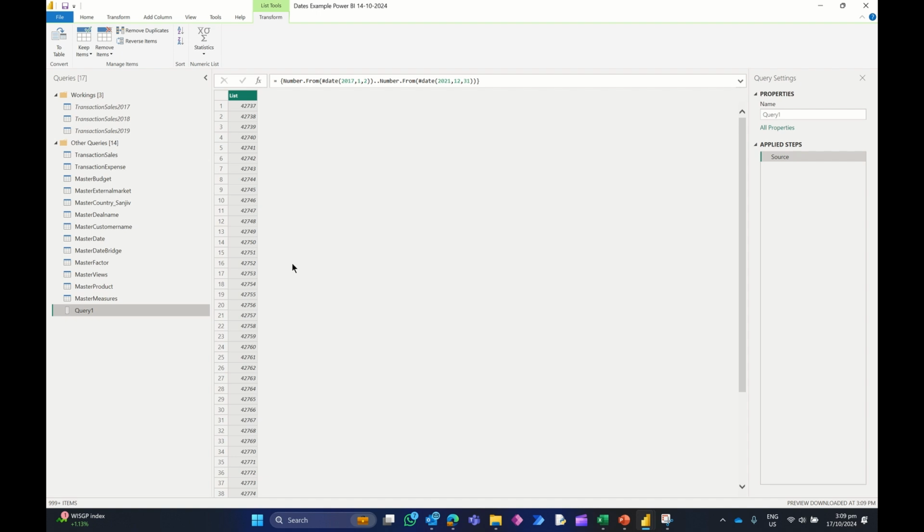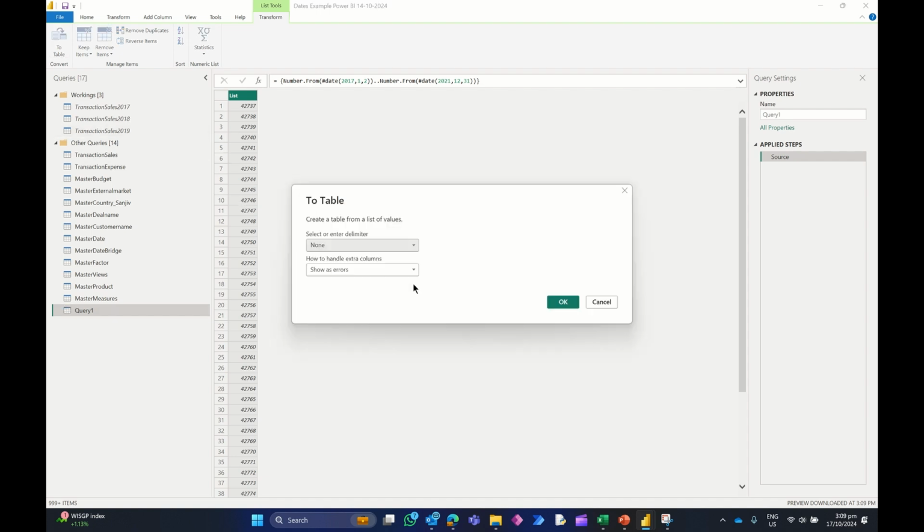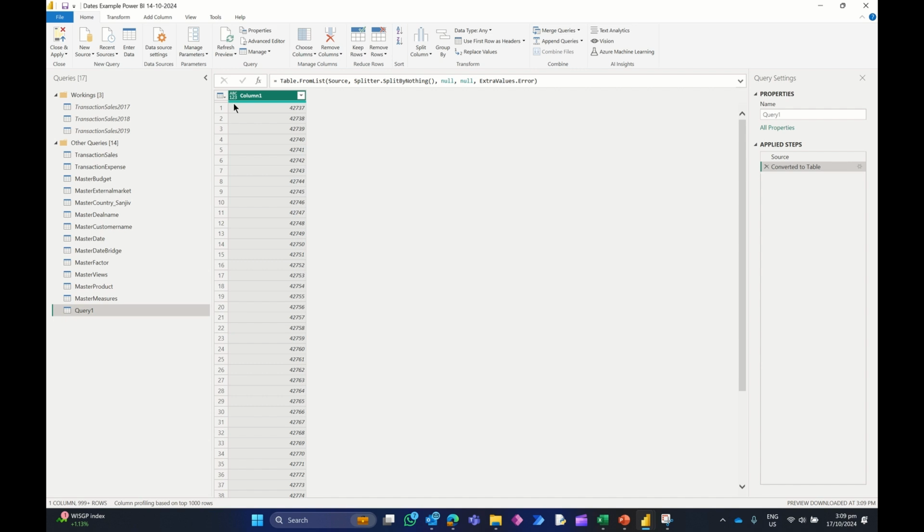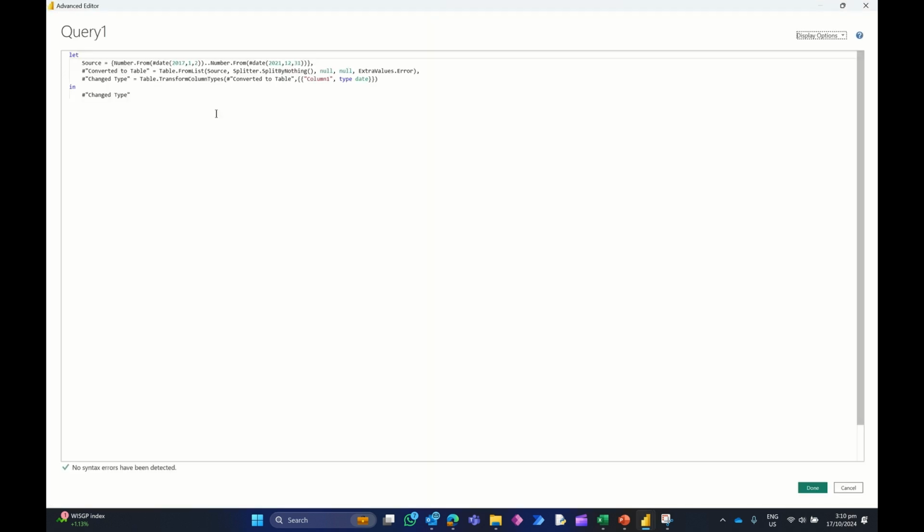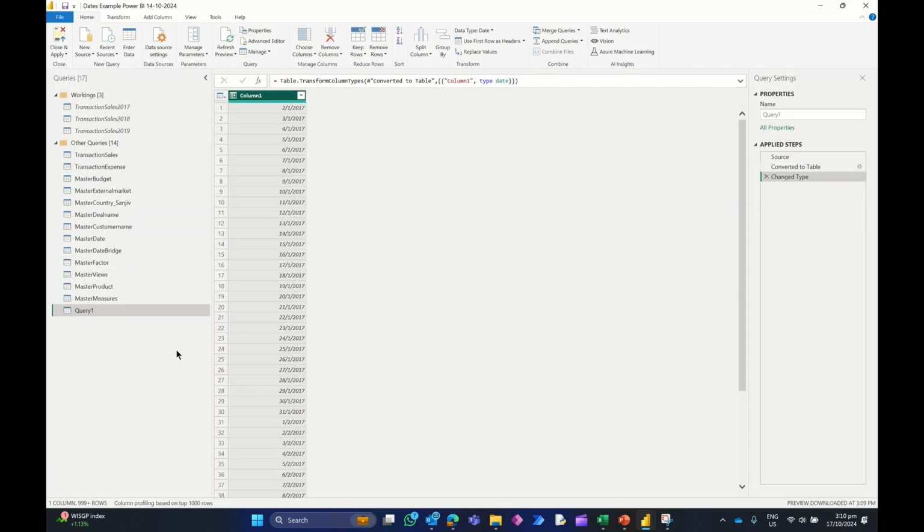Okay, so this is going to be my starting point in the second approach. After that, the process is the same. I click on to table and then go ahead and build out my dates table. The rest of the stuff is the same, but the starting point is different because I'm going to hard enter the dates. Now, a third approach here is to use parameters for the end date instead of using a hard entry, right?